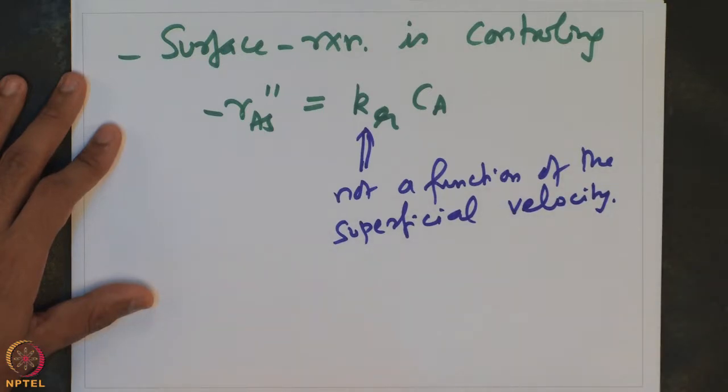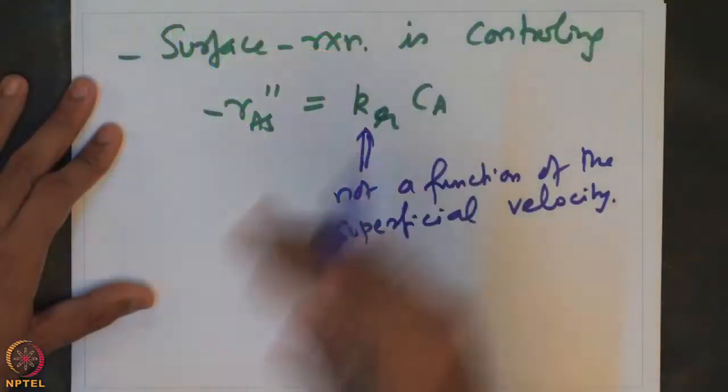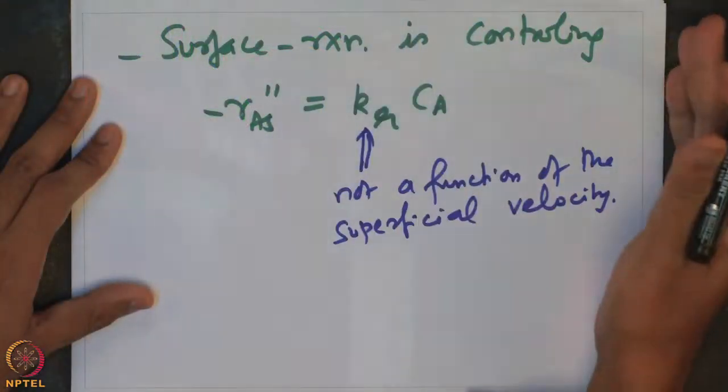But of course, the diameter of the particle could affect the overall rate at which the reaction is happening if there are some internal diffusional limitations. Of course, we have assumed that there are no internal diffusional limitations. If there are none, then the particle diameter is not going to directly affect the rate at which the surface reaction happens, and therefore, if the surface reaction is controlling and there is no internal or external diffusion, then the overall rate is going to be controlled by the intrinsic kinetics of that particular reaction.